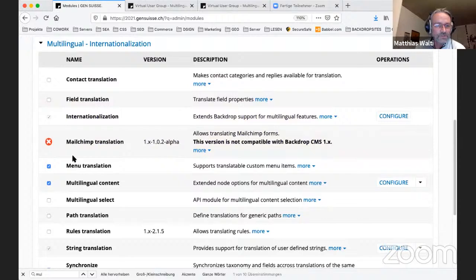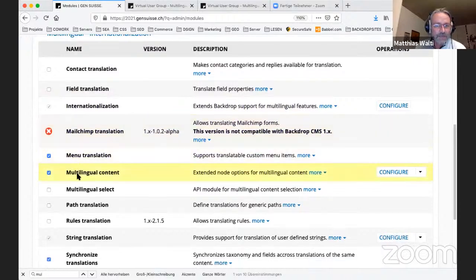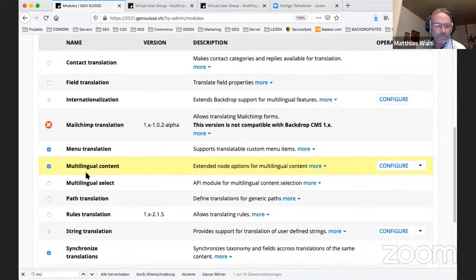I also use the menu translation and multilingual content, which adds some additional functions like we'll see after when I define the content type.